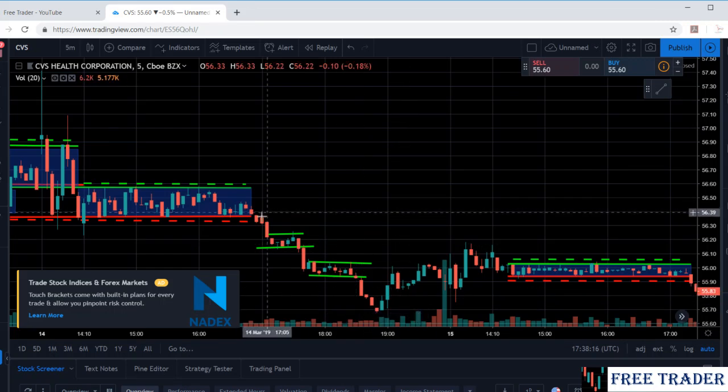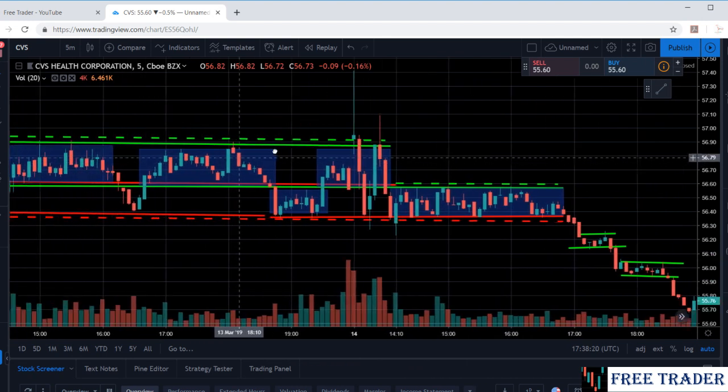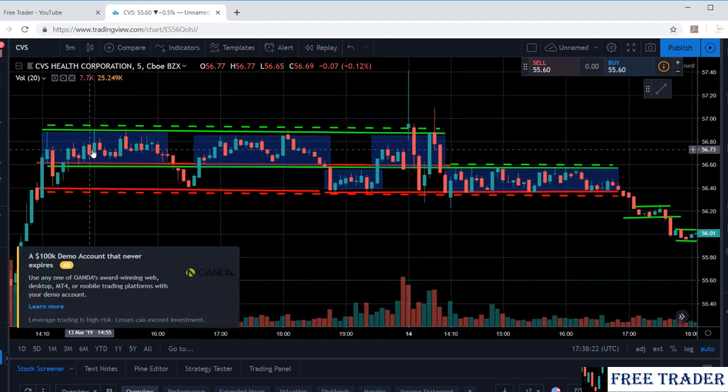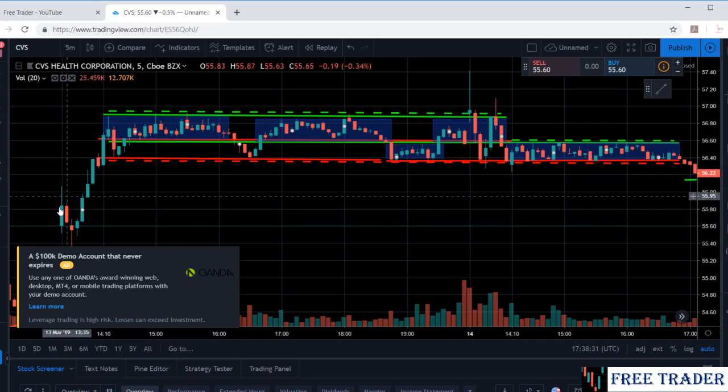I'm gonna show you something right here, and you will see how patterns, especially rectangle patterns, are really, really useful. In the morning at 9 o'clock, this stock gapped up, and then it had this trend. There's something too that you have to know. Stocks don't usually trend. The momentum is hidden from people.